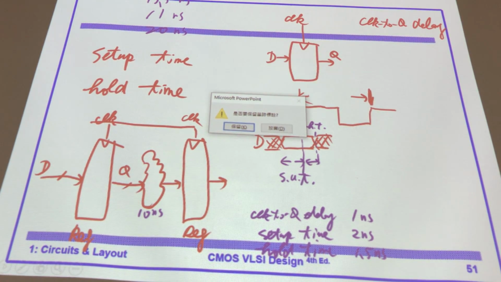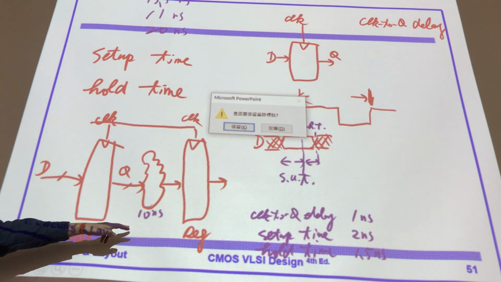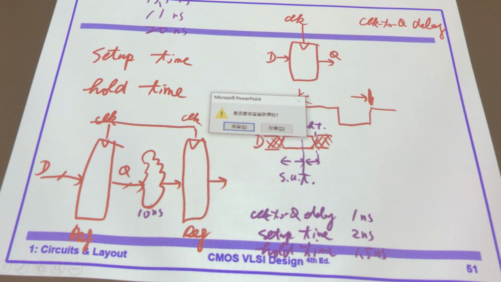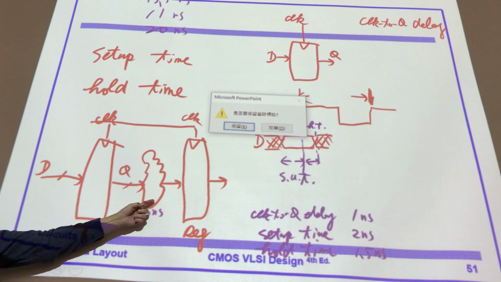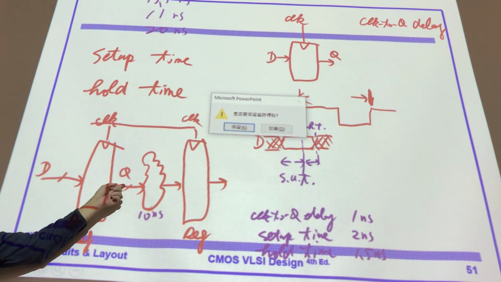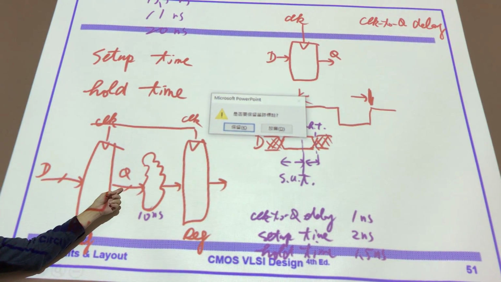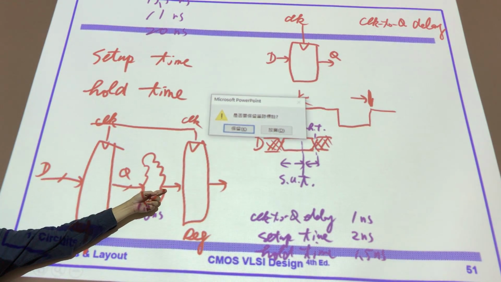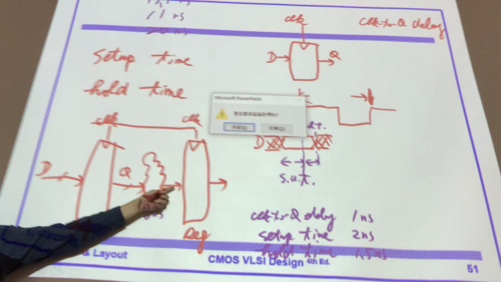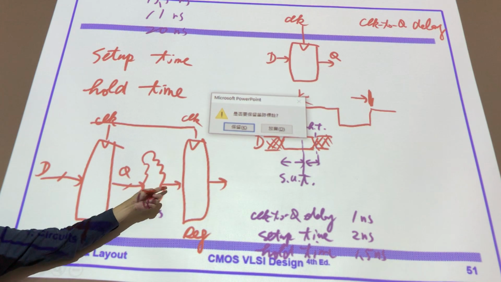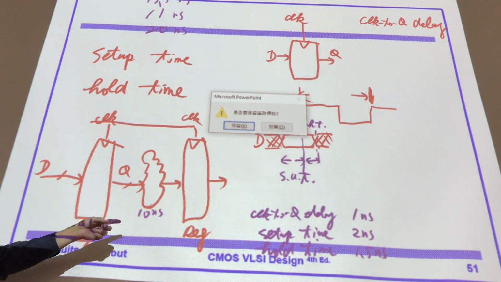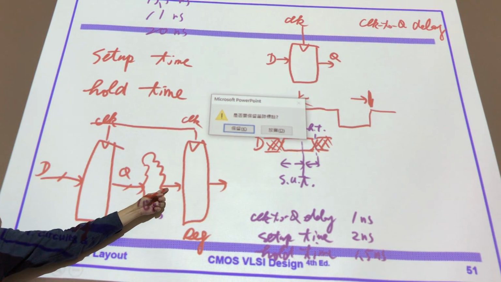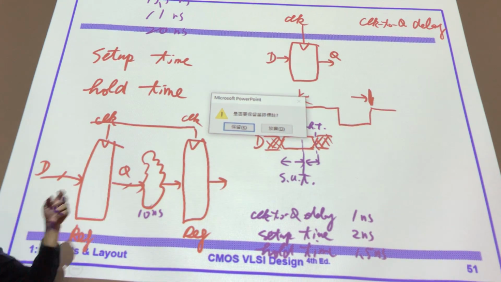Let me repeat my question. In this case, there's no photon failure because it takes 10 milliseconds. The value here will not get through very quickly and update the value. So this old value will be right there quite a lot of time. It is 10 milliseconds. You don't have to worry about that. So it must be enough.